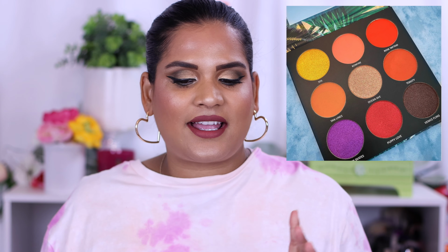Now, I don't know if these are going to be in an Ipsy bag or what. I first heard of Estee Cosmetics when they collabed with Bailey Sarian. It was almost like a sunset, purpley palette. I'll throw up a picture in case you guys have no idea what I'm talking about. I think my friend Heather reviewed it because she's a huge Bailey Sarian fan. So when Estee reached out to me to send me things in PR, I was very excited.